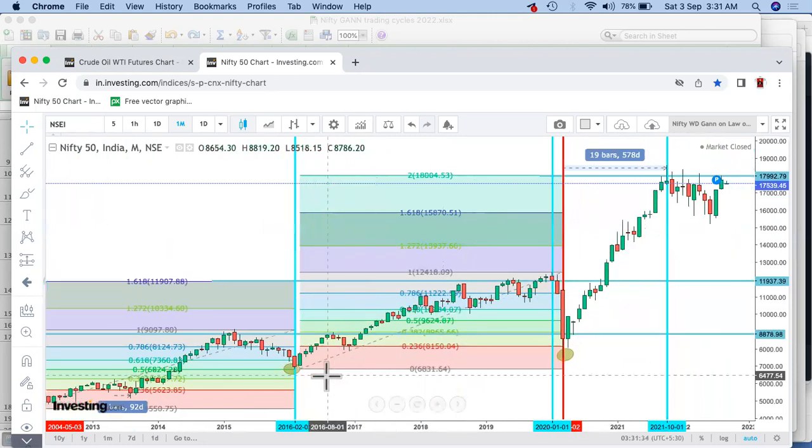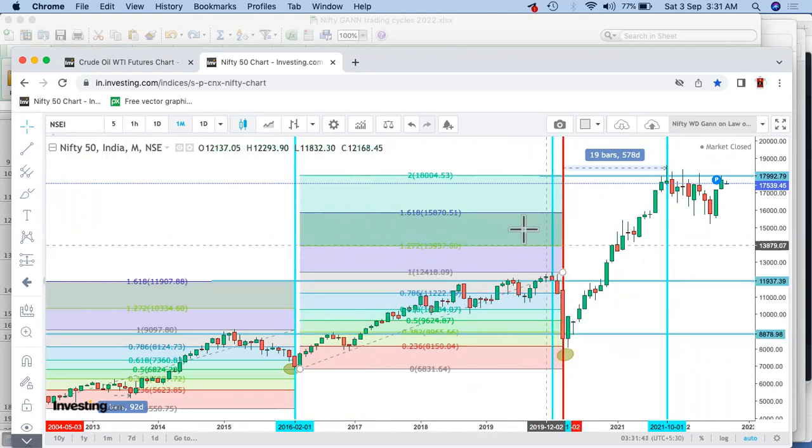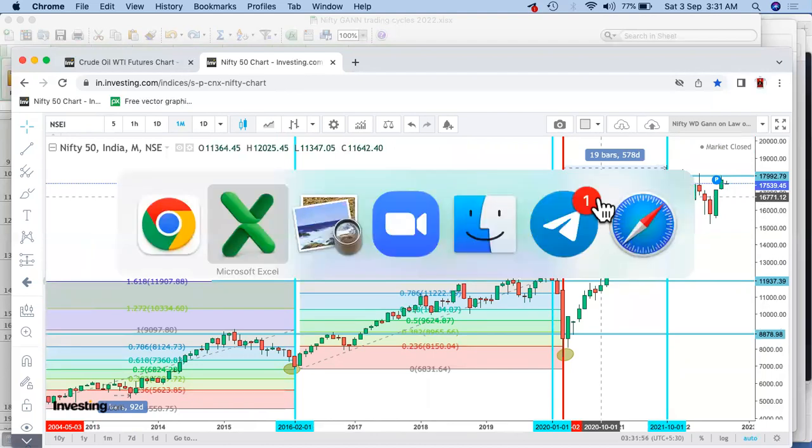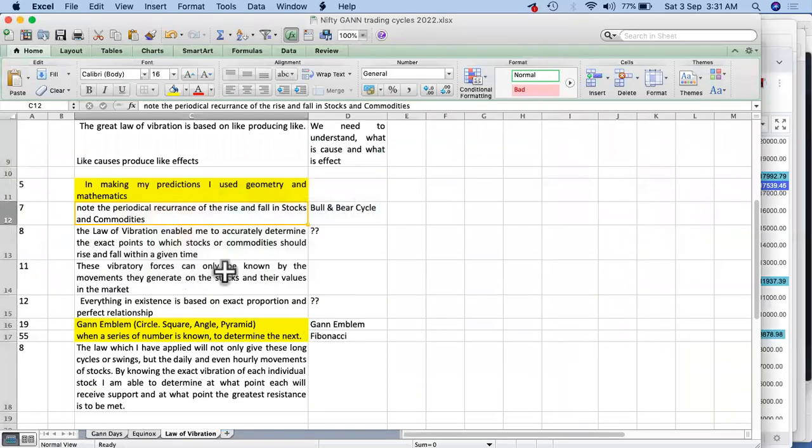If we consider the third cycle, low, high, then the reversal, this is our start point. Then from the start point, we go to level 1, 1.272, 1.618, and here it was level 2, which was the end of the bull cycle if we consider this at this stage, right? We may be wrong in this consideration, but let's assume that, right? Apart from that, there were certain other points also which we have jotted down.